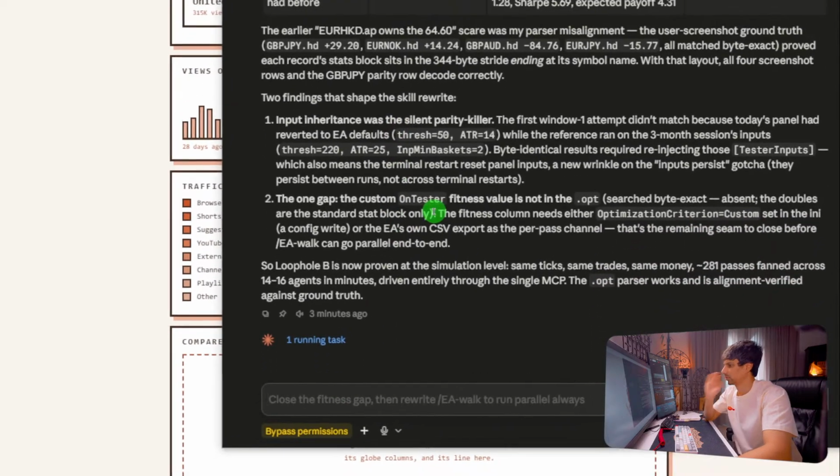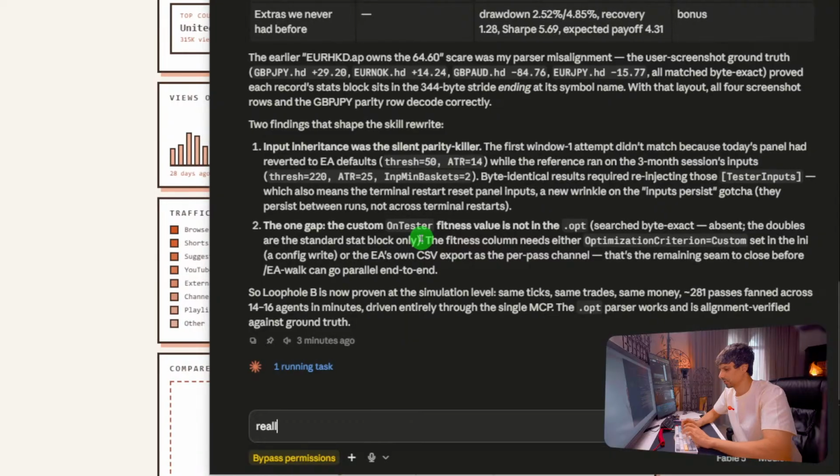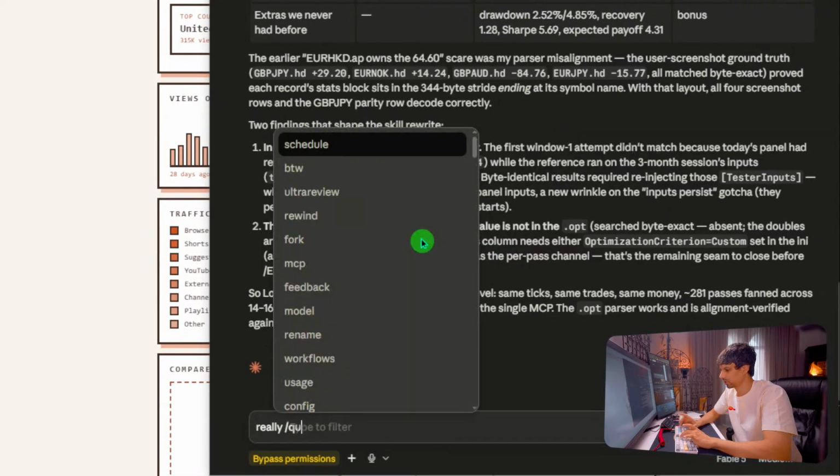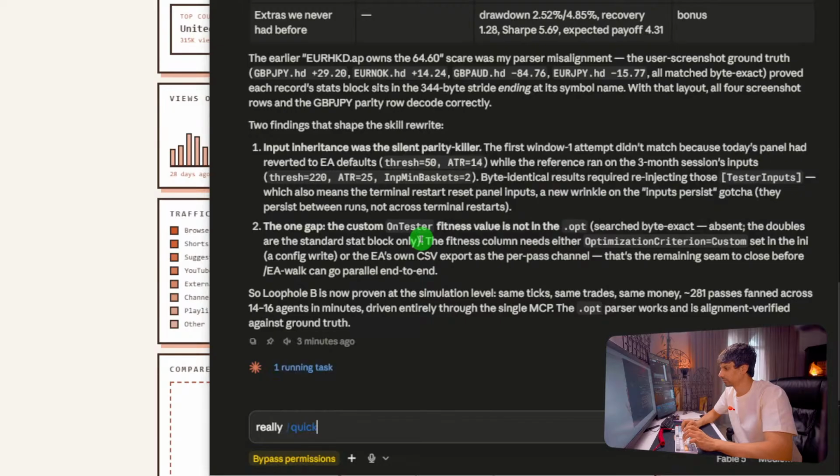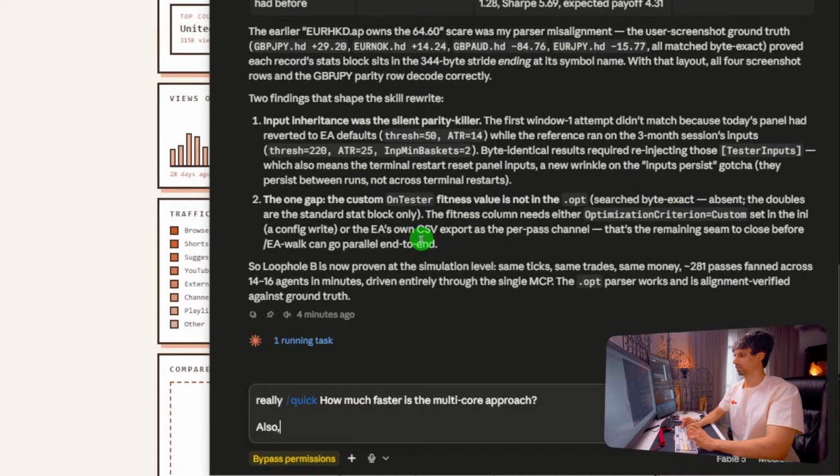Okay. Real quick. How much faster is the multi-core approach? Also, have we fully removed the noise tests?